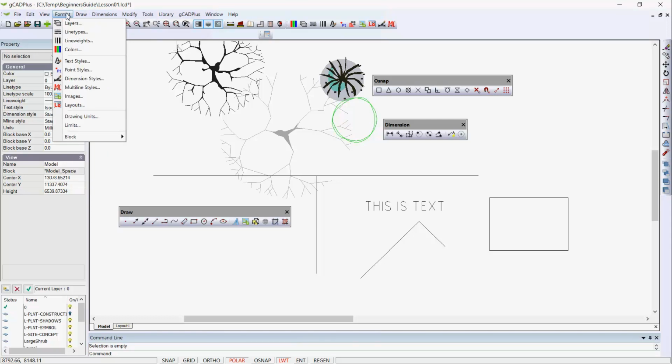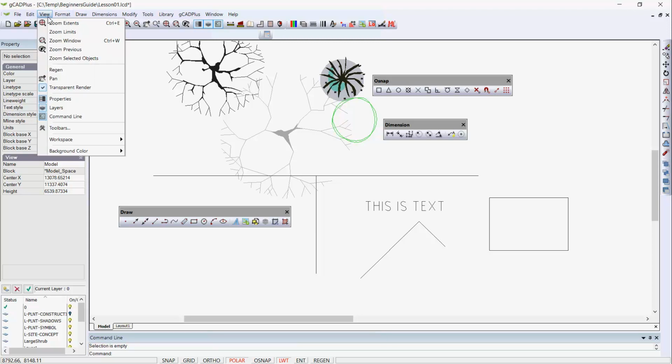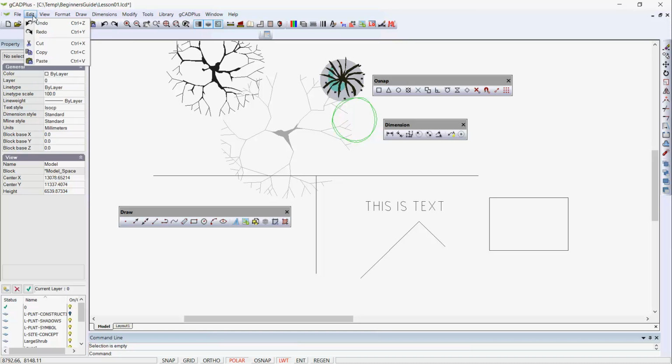The format helps you create layouts, change line weights, change colours and set and load images into your drawing to illustrate design concepts. And the view menu we've also mentioned. Edit is the traditional and familiar Windows. I would like to mention at this point though, there's a copy here.